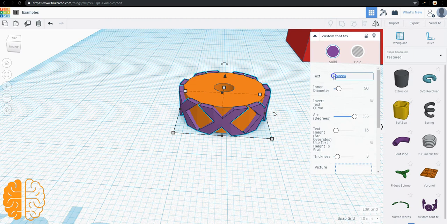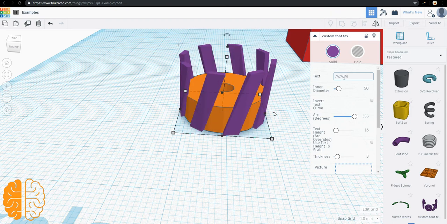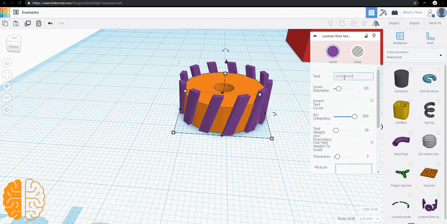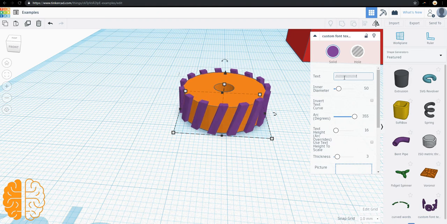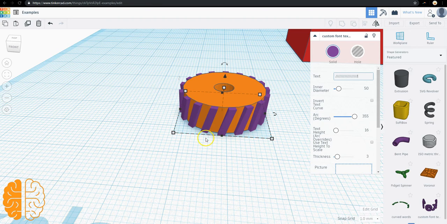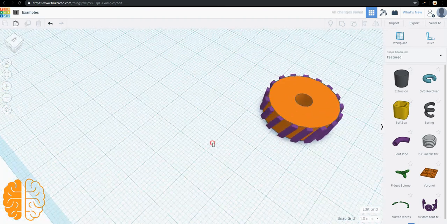Sometimes different letters make different treads. This is the kind of thing that you find just by playing around with it and experimenting and having a lot of fun with it. So there's a custom wheel.